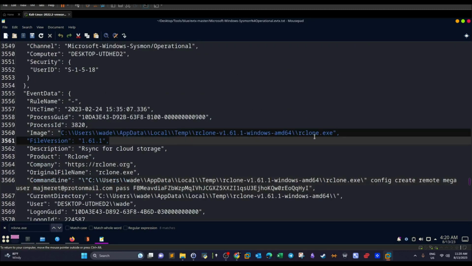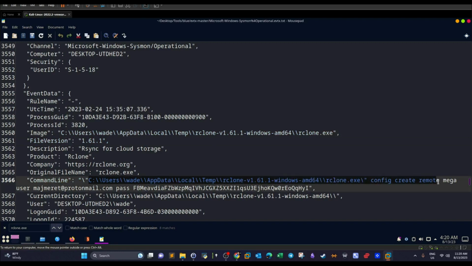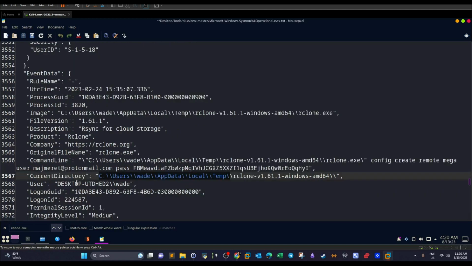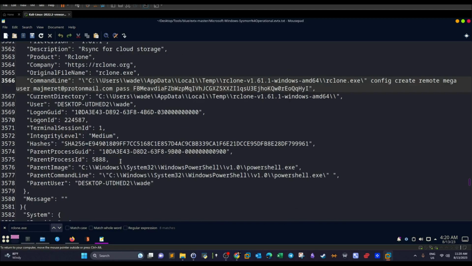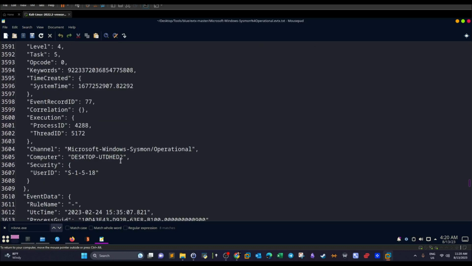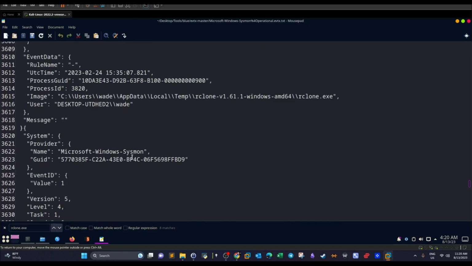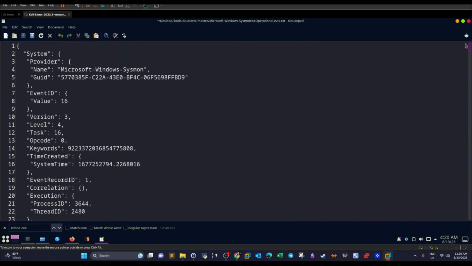So image, command line, current directory, user, remote. It should contain the destination here, but it doesn't. Let's go back and scroll down. Let's see more instances of this tool, rclone.